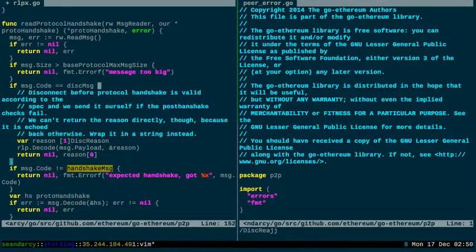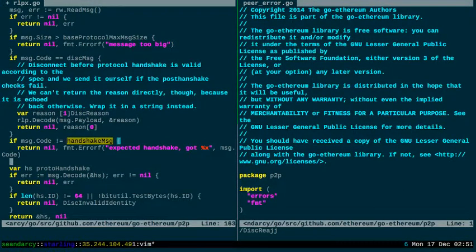If this is an error, if the code does not equal 0, expected handshake got a different one, like a Pong or something, I guess. Is that what the other one was looking for? So the proto handshake structure, haven't seen that yet.